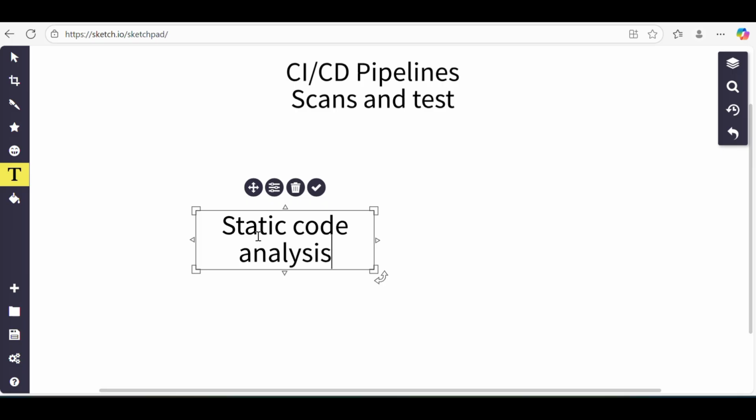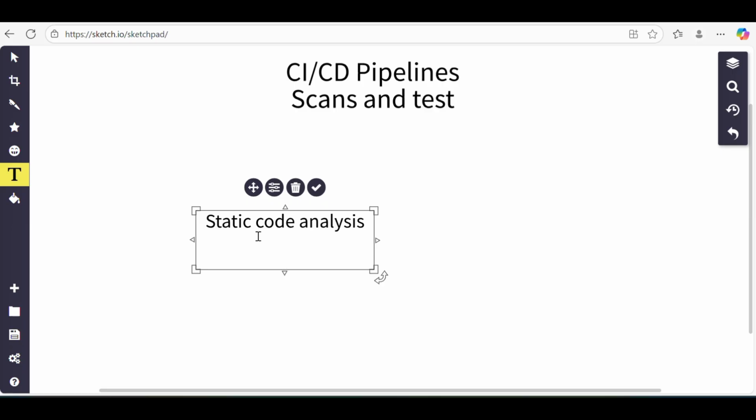What it is doing is just analyzing the source code, to check whether it follows the standards of coding, has well defined formatting, and has no syntax error or logical error. These kinds of scans are called static code analysis, because it doesn't run anything.